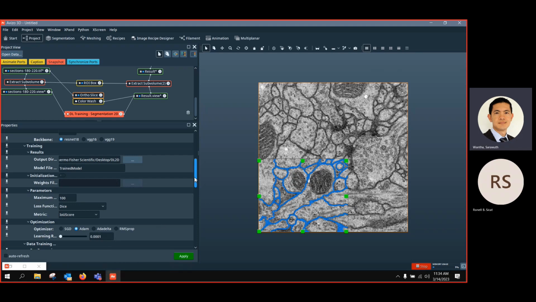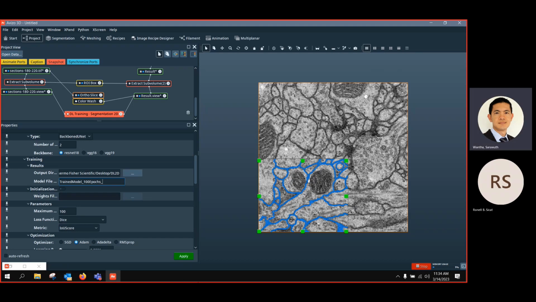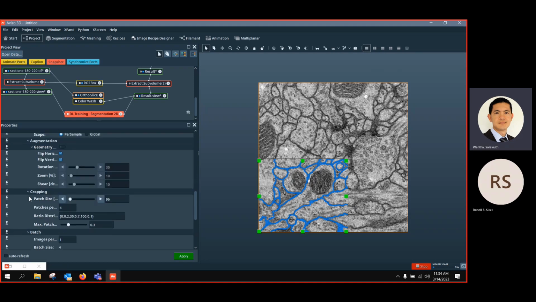and see the efficiency of the training. So for example, here I will use a training model with 100 epochs and ResNet 18. This is the kind of information that you can put in your file name, and as well when you come here later, in terms of patch size, I will choose a patch size of 128 like this.